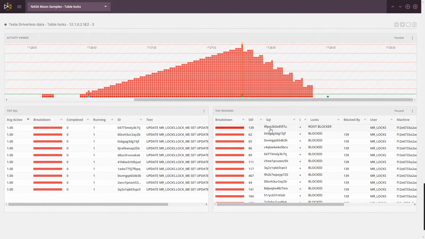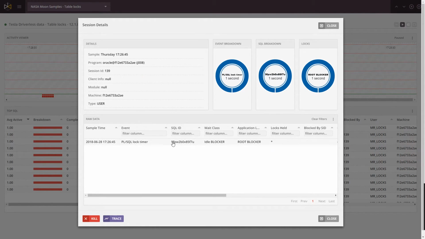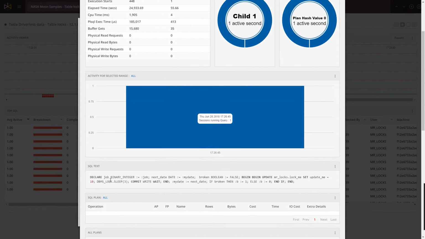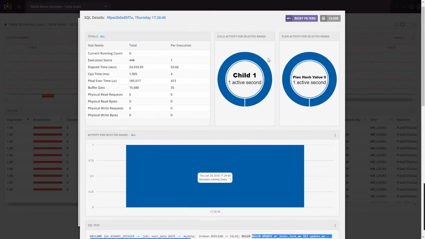We can see the root blocker was running this 9FPW, and if we look at the locks held by this session, we can see that it's got a lock on the object lock me, and that it's a transaction exclusive with an undo slot and the sequence number. If we wanted to have a look at what the SQL was, we can see we're just locking a row.